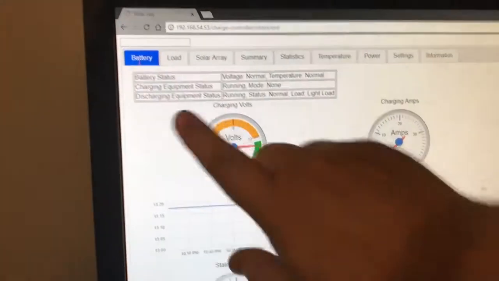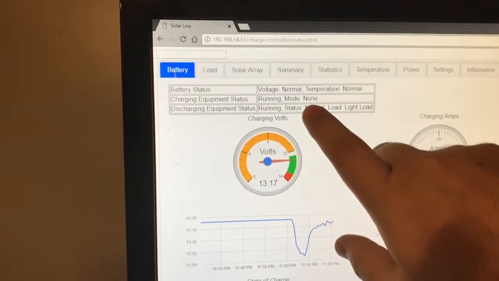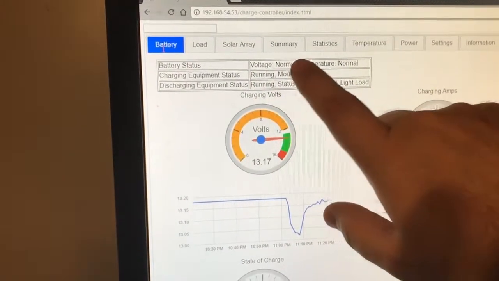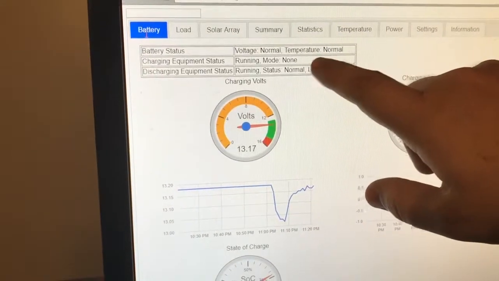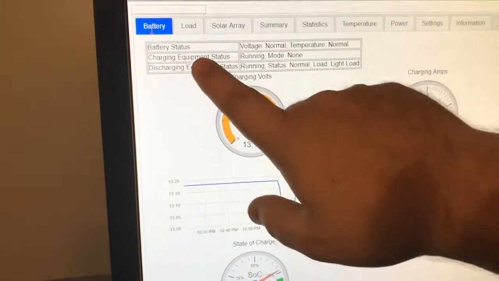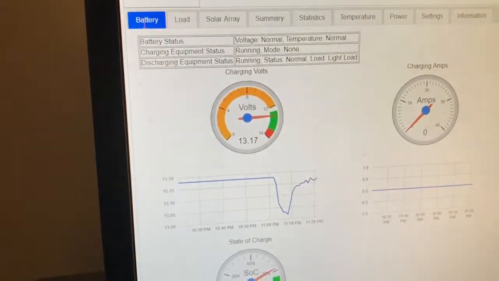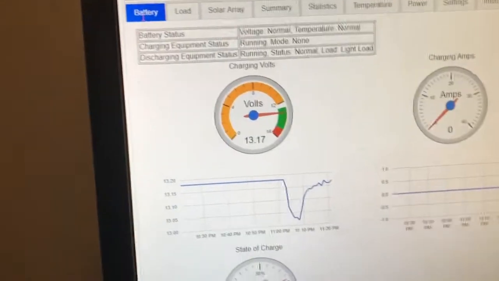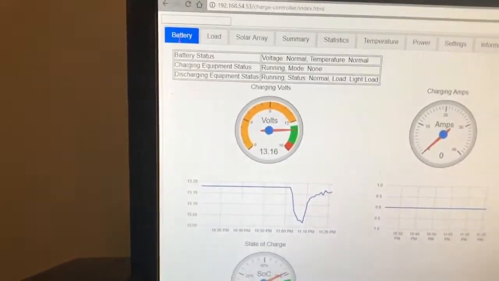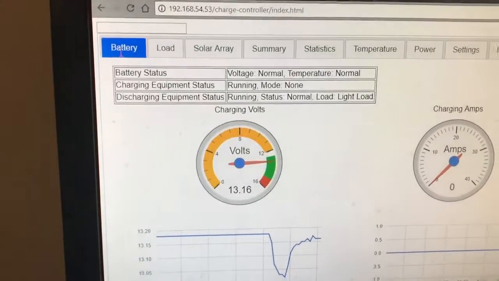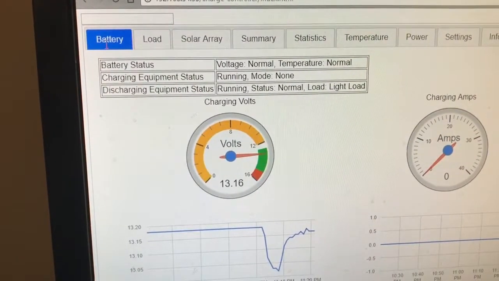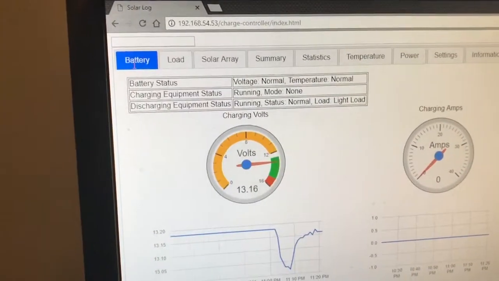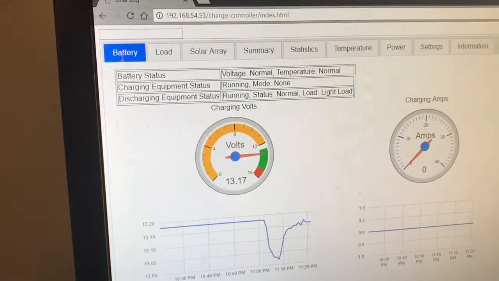Okay. I added a lot of these statuses here, so you can see what kind of charging. The main thing I'm interested in is it'll say if it's in boost mode, float, or equalizing. There was a problem with the charging equipment status where it was giving a fault. It was saying that there was a fault, but there wasn't a problem. I ran outside, looked at it with a different device that you hook up to. There's an MT50 meter that I hook up, and it said that there were no errors. And then I found that other people had the same problem.